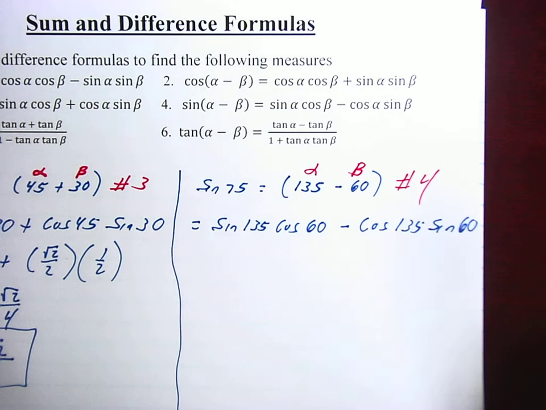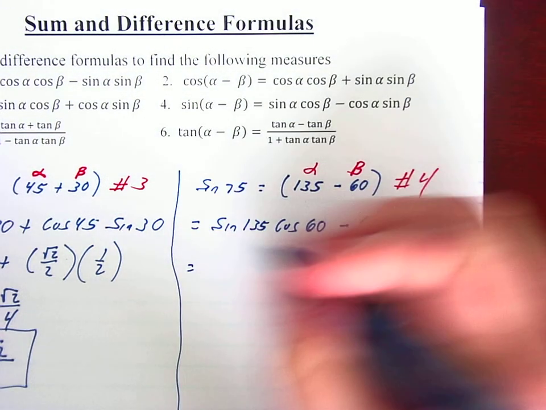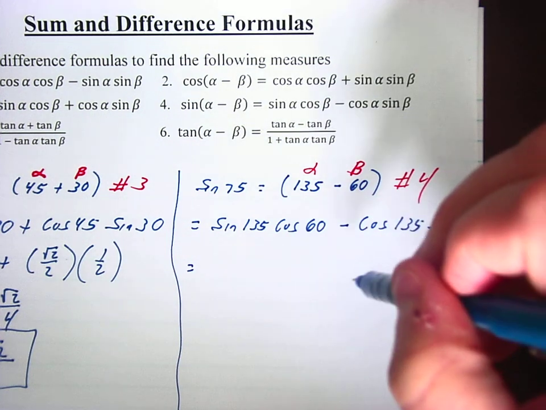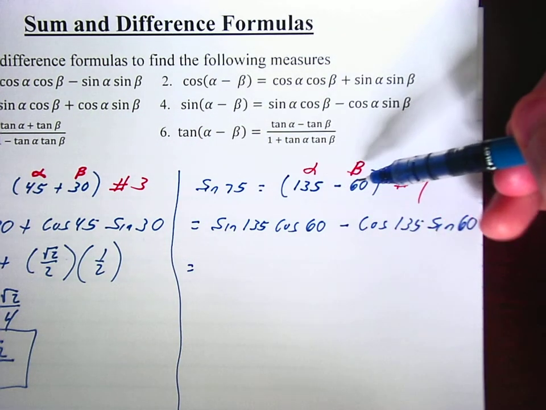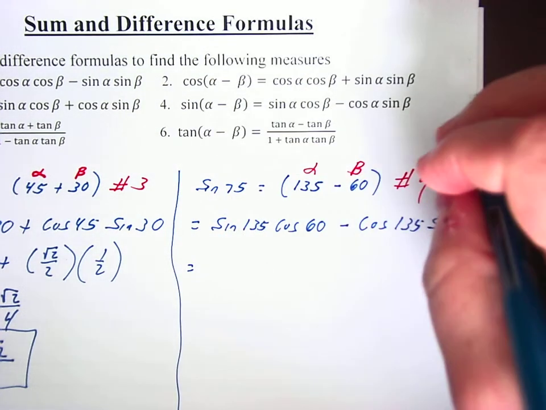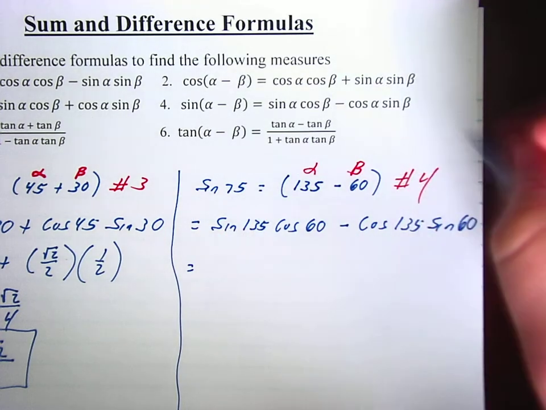All right, so once we get everything substituted in, and you have to show me this. You cannot skip any steps. I need to see what your alpha and beta are. You have to plug them in. You have to show me the values. You pretty much show me every single thing. There's like one step you can skip, and it's not here.